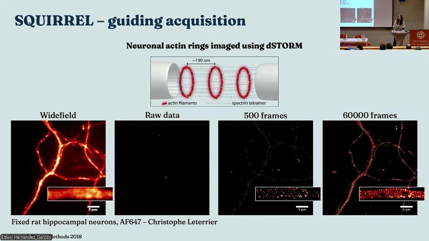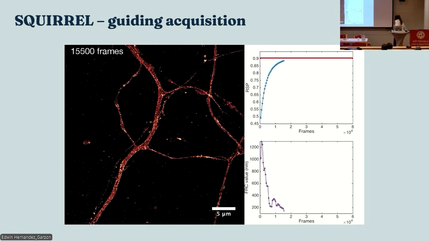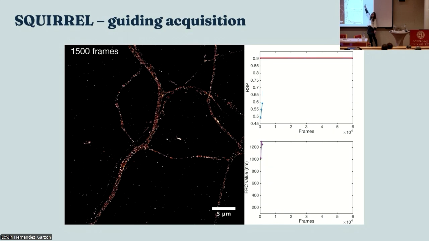Is it perfect? So one thing you can do with SQUIRREL is actually see when your information stops getting better in your data set. What I'm showing you here is just the image, and I'm adding 500 more frames of localizations each time. Here I'm plotting the SQUIRREL quality, higher is better, and here I'm plotting the FRC resolution, which we know is flawed, but it's the only real way we have of measuring it. So as you add more localizations, our quality improves, our resolution improves, but then we plateau, right? We're adding more data, we're not getting better. And eventually at some point, something weird happens, right? We get better, we taper off, and then our quality decreases, okay?